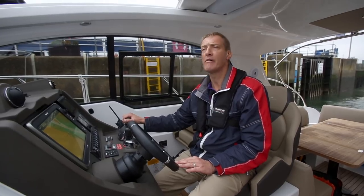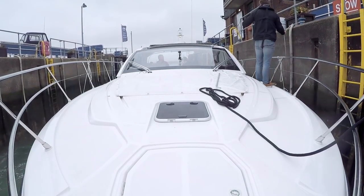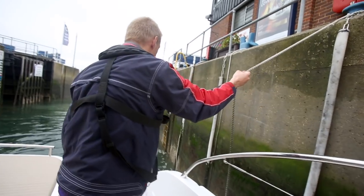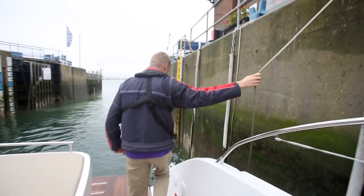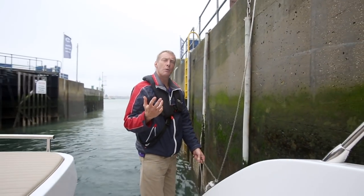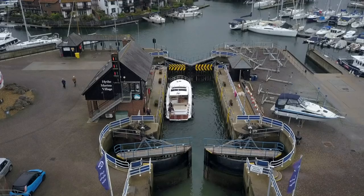Kieran's got a line exactly where I want, so that's good news. And you'll see, as we touch now, we're absolutely stationary. Fenders are on now. Kieran's got a bow line, so now I can go and do a stern line. In this lock, all the lines hang. So I'm just easing myself in slightly. I really want this line at the stern here. Nice slimy line, we like that. We're going up in this lock, so what we're going to concentrate on is, as the boat rises, we're just going to take the slack in each time. Gates are closing behind me.